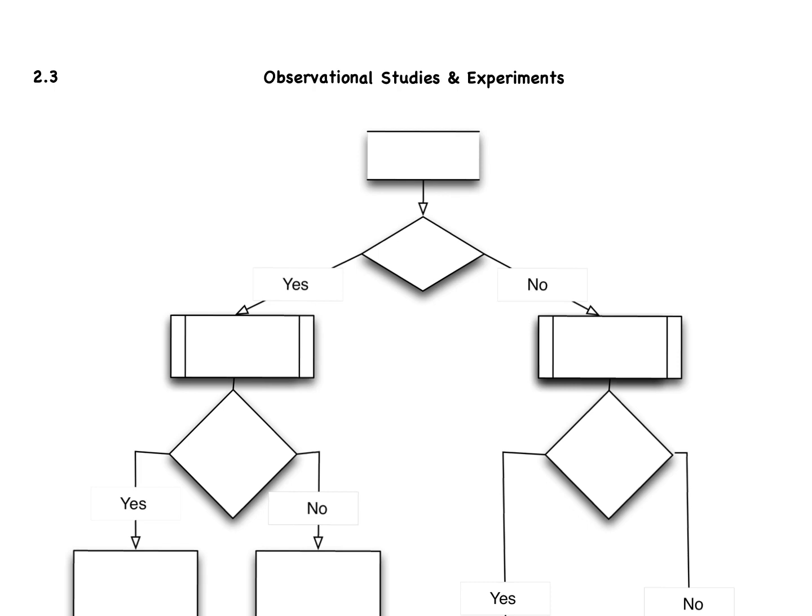At this point, we're moving into the second half of the chapter. What we've talked about so far is surveys. Within surveys, we've talked about how to take a survey and the types of bias that exist. We are now moving away from surveys. So what we're going to look at now is what are called observational studies and experiments.